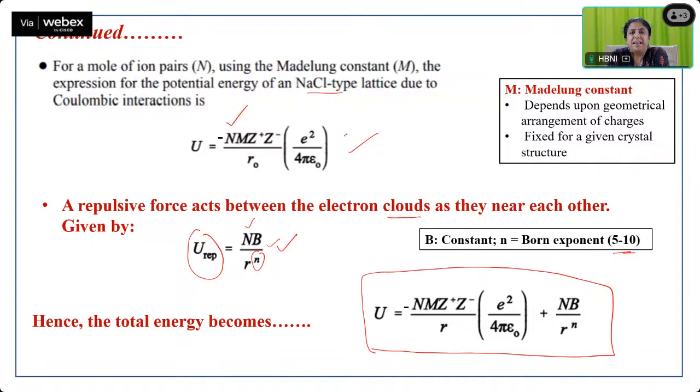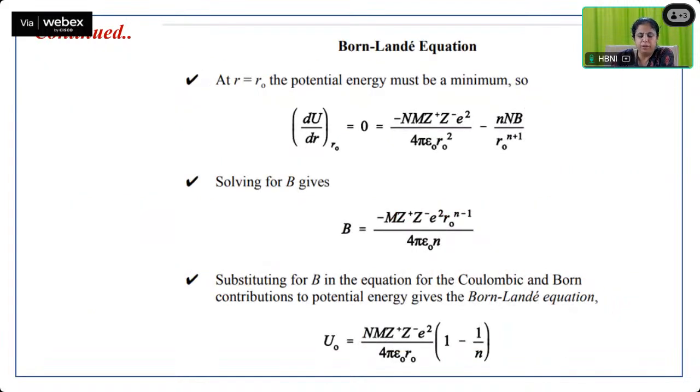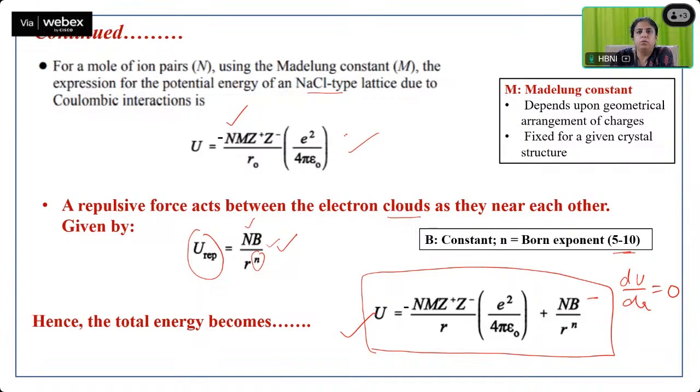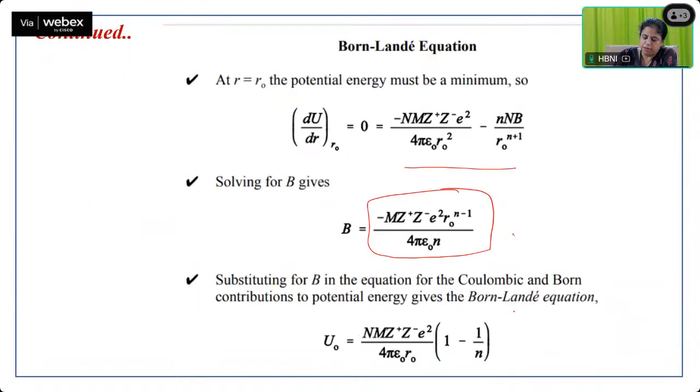But I have to find something which is tangible and meaningful. Because we know that the potential energy curve has a minimum, at the minimum dU by dr, the slope, would be 0. So I differentiate this expression. I will not go into the detail. Once we differentiate and solve for b, you will get a term like this. I'm just trying to reach a point where you do not need all these derivations; this is just for your understanding. Now this b, you put it in this equation, and you will end up with this.